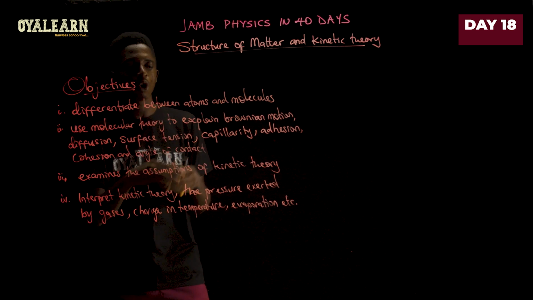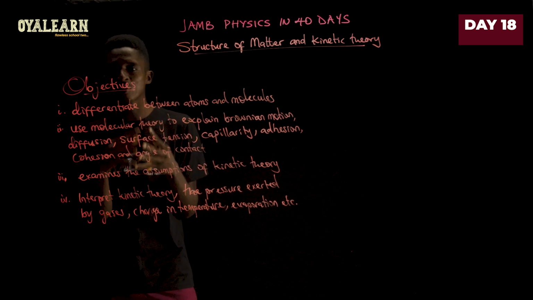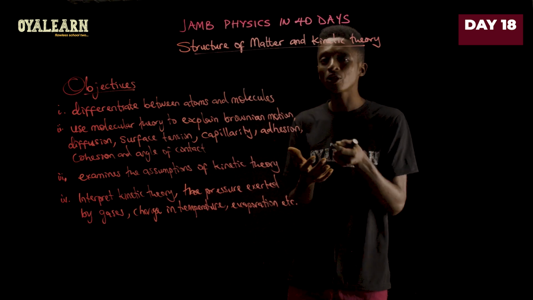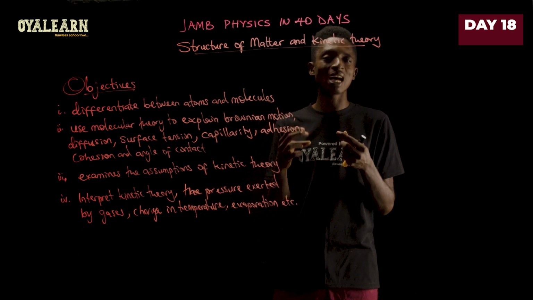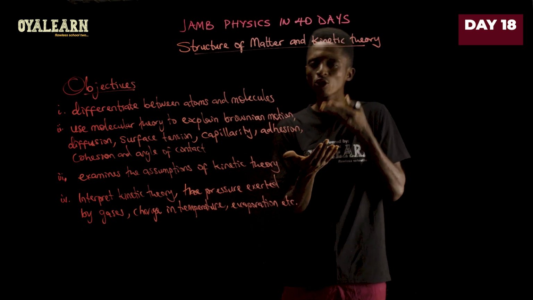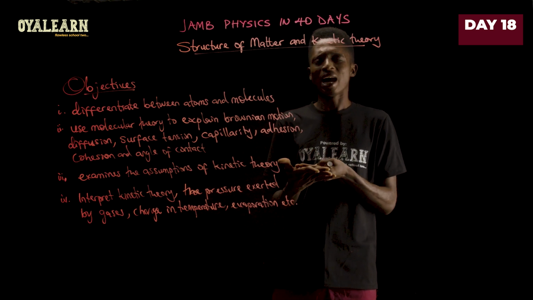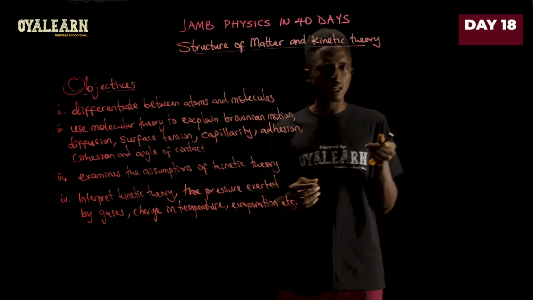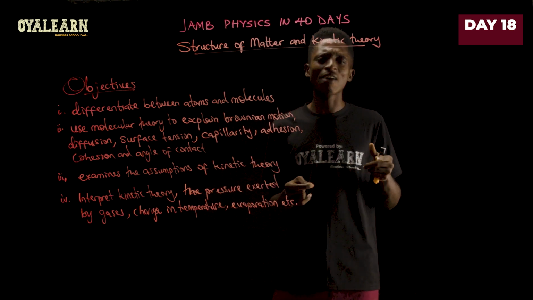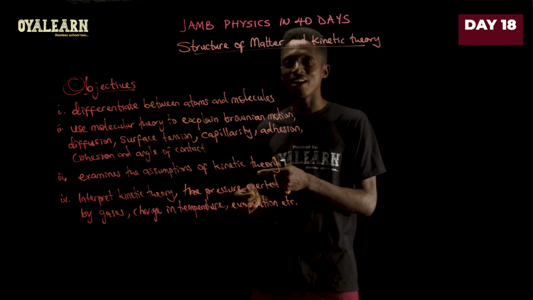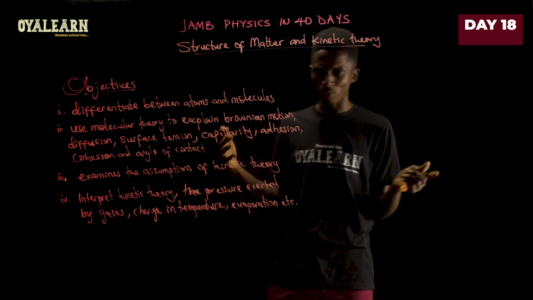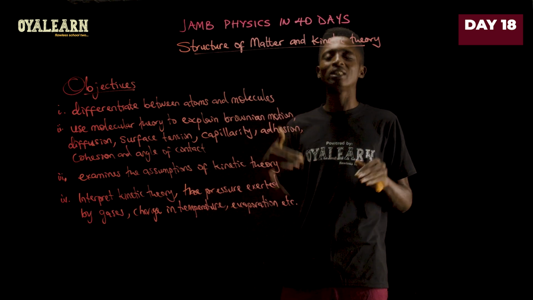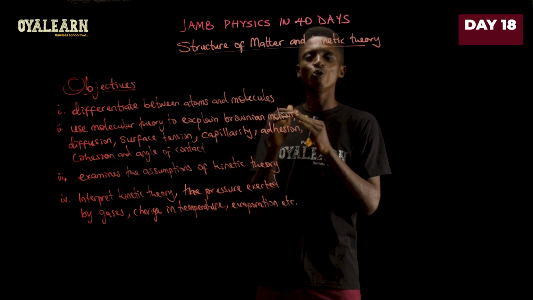One of them is what we call Brownian motion, originally observed by Robert Brown when he was suspending pollen grains on water and trying to observe them using a microscope. He observed them under the microscope, and he saw that those pollen grains were moving about in a haphazard kind of direction. They never had a particular direction. They were just going randomly across the surface of the liquid, even though the water appears to look calm.